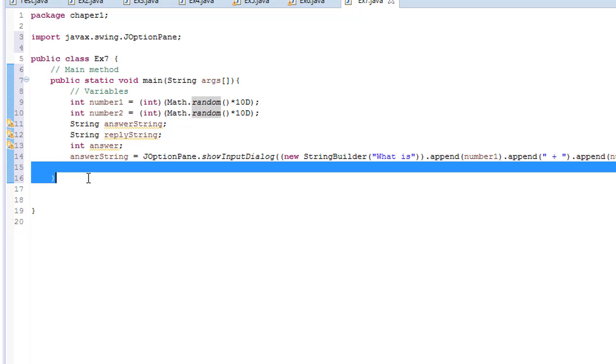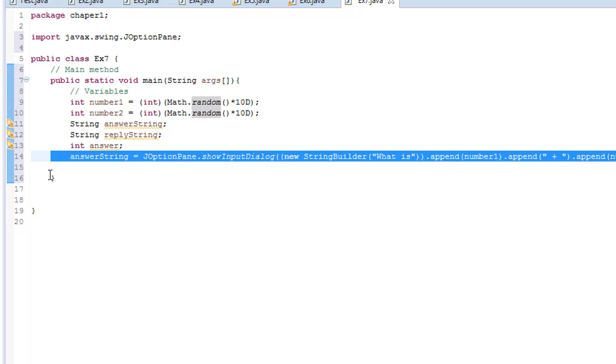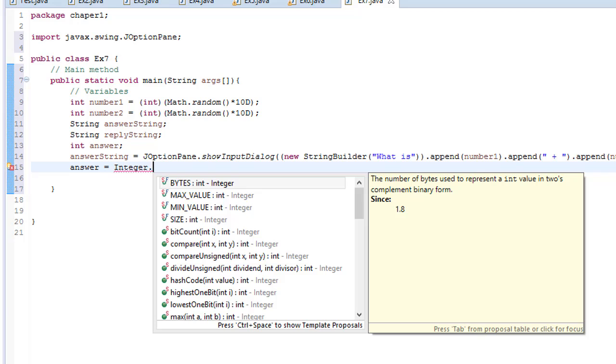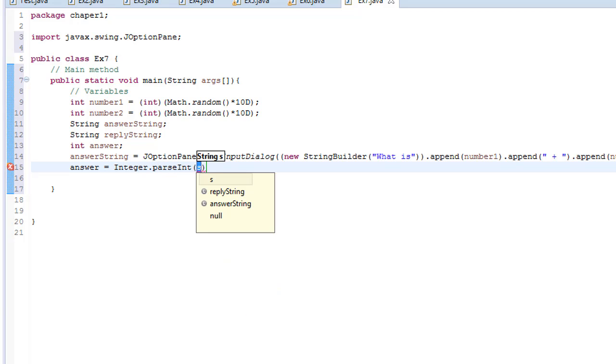And here you can see now it's squared. So I need the answer. Our answer is an integer, equal to Integer.parseInt of a string, and we pass this answer string to it.